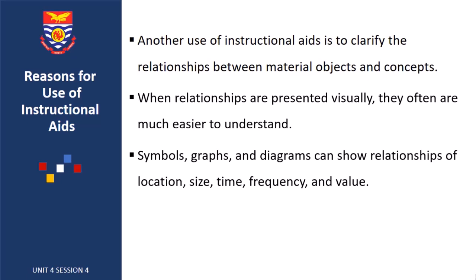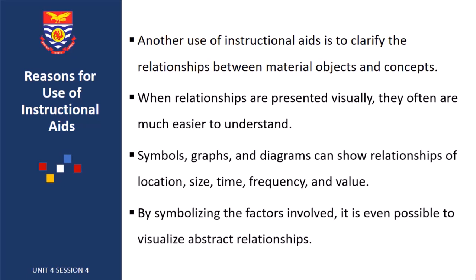So symbols, graphs, and diagrams can show relationships of location, size, time, frequency, and value. So if you are teaching time, location, or frequency of objects, and your learners are finding it difficult to understand, you can use graphs to teach these concepts, and your learners can make meaning out of the things that you were presenting to them verbally. And so by symbolizing the factors involved, it is even possible to visualize abstract relationships.